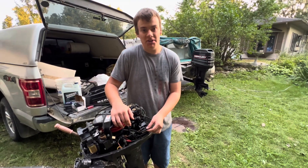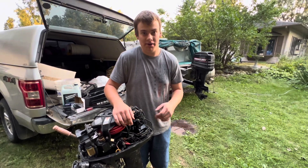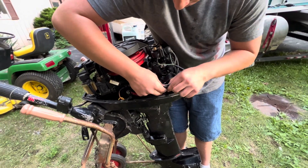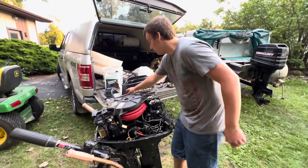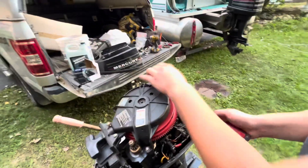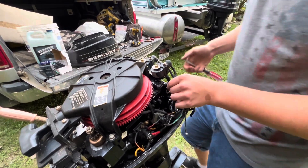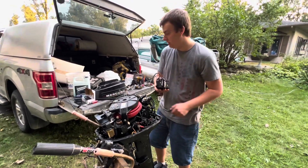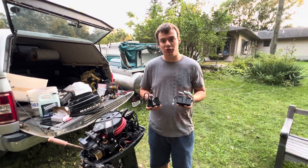These power packs make it really easy because they're all color-coded, and all you have to do is plug the wires back in from the new box and you're ready to go. There's one last screw you have to take out, which is the ground. Now your old box should be able to come out. My new part here is this eBay special — it's an aftermarket that was about $30 with free shipping.